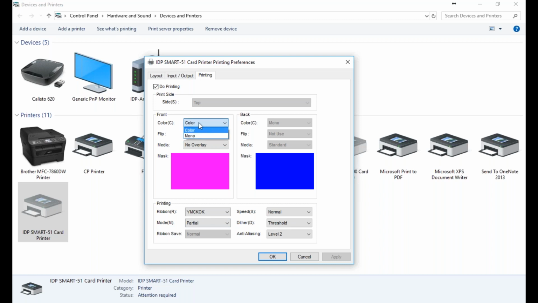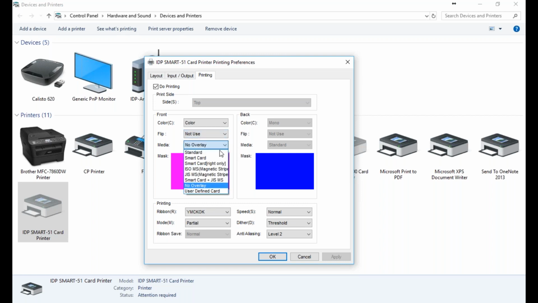So sometimes I'm going to be doing a color template. I can select color, unless I was just doing a black and white, just adding information to a card, for identification. Here, at the time of making the template, you may want to rotate the whole batch to match whatever you have on the backside, and you may want to rotate it just for that purpose.